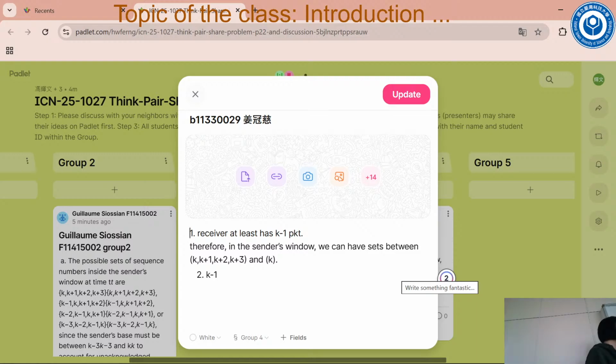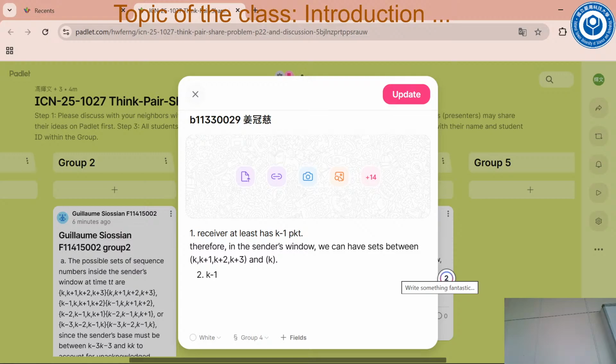However, I suggest you put your answer on Padlet later. This is the reference solution for all of you to accept or not, because right now I still allow you to work on this till 4 p.m. today.